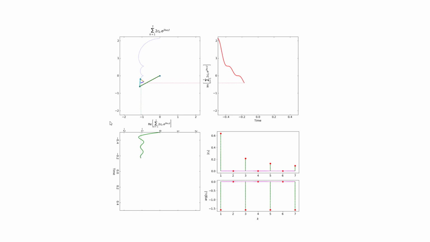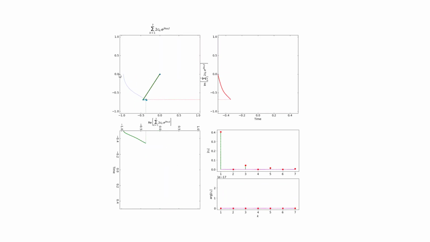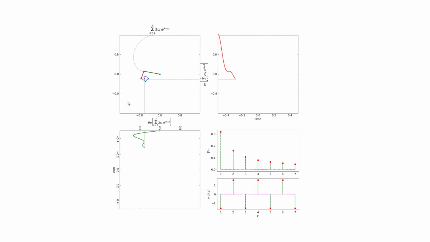Notice that we're only interested in the signal in green, that's the real part. The imaginary part, so the signal in red, is only a byproduct and it's of no interest to us. And here you have the same kind of animation, but for a triangular wave. And for a sawtooth wave.